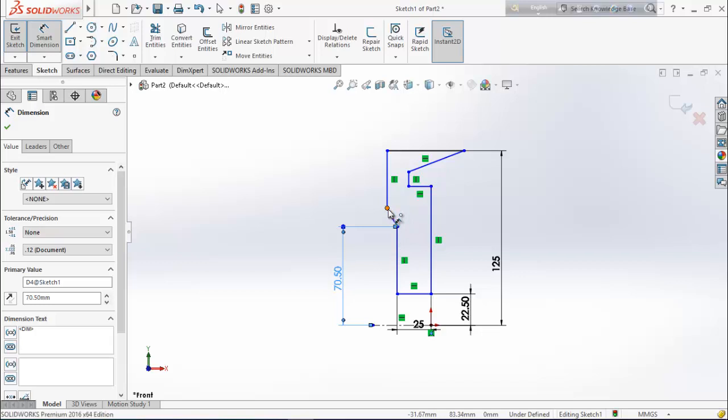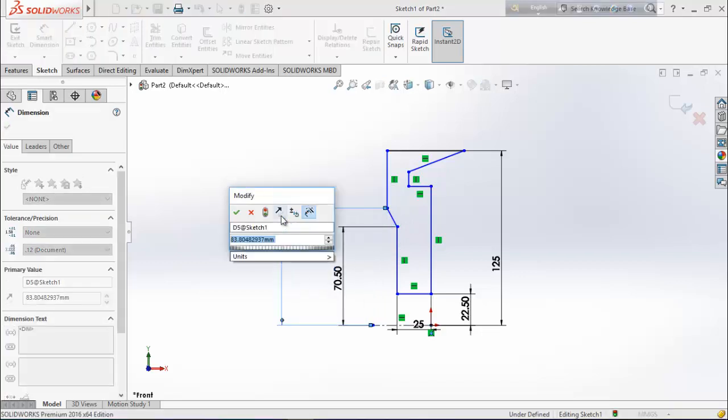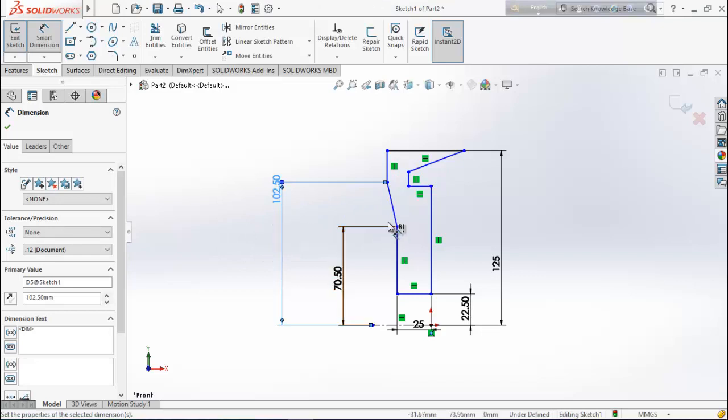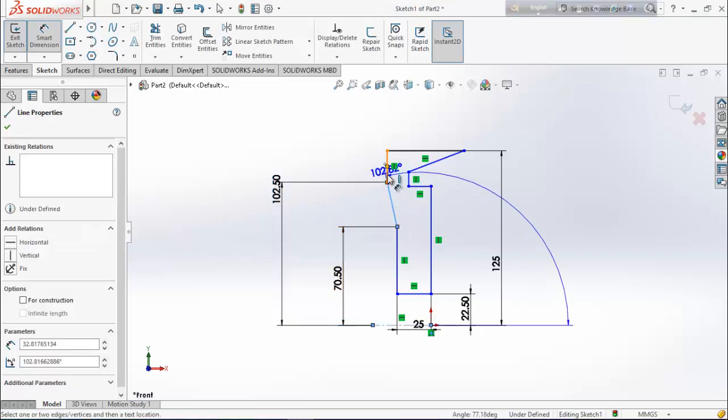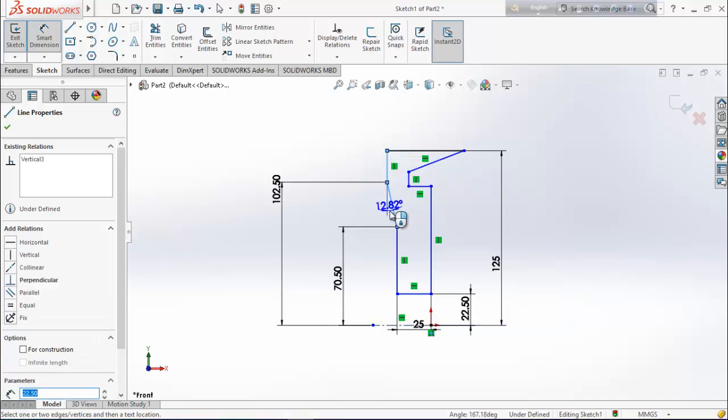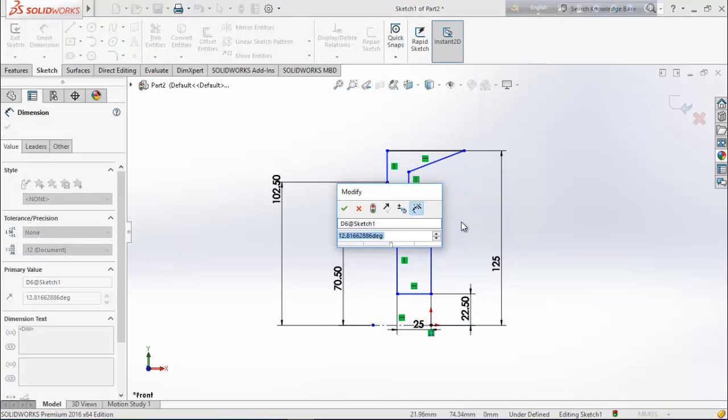Okay, and from this point it will be 102.5. Okay, and the angular distance of this inclined line will be 23.